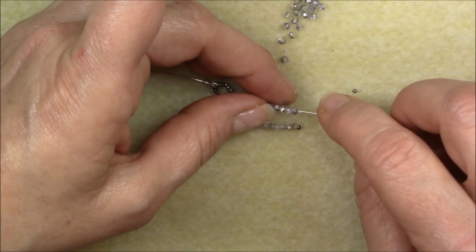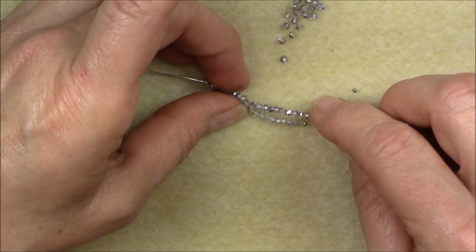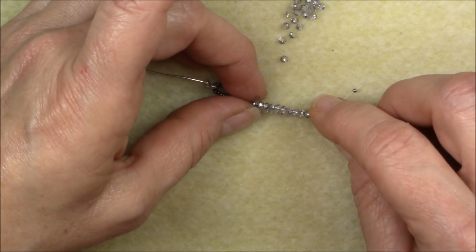And I have to apologize for my hands. I was using a Sharpie and I drew on myself because I can't seem to use a Sharpie without drawing on myself.